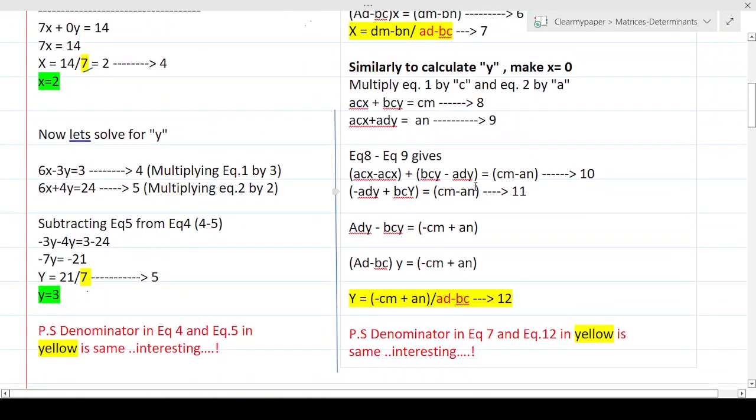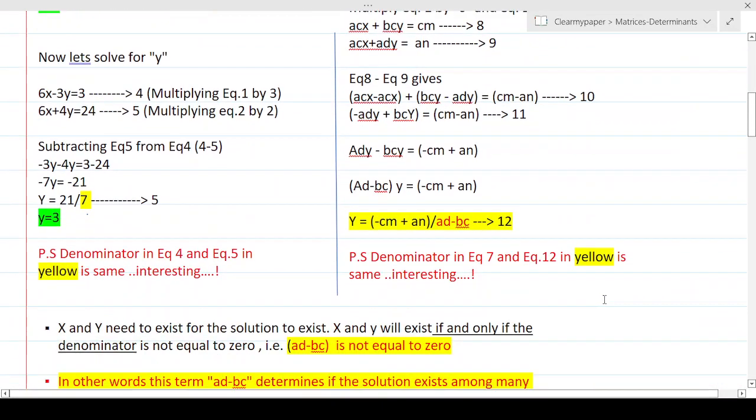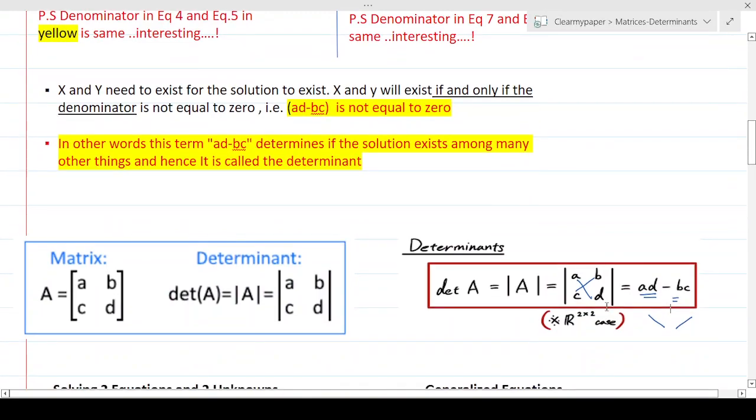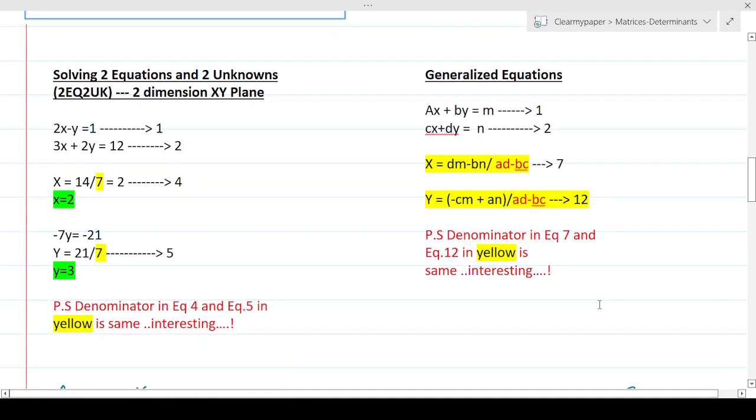Now I'm going to take these highlighted portions and rewrite them to explain where Cramer's rule fits in. I've taken the same set of equations from the top, on the left and right. I've removed all the unnecessary computation and kept whatever is required. On the left, I've kept the actual numbers.